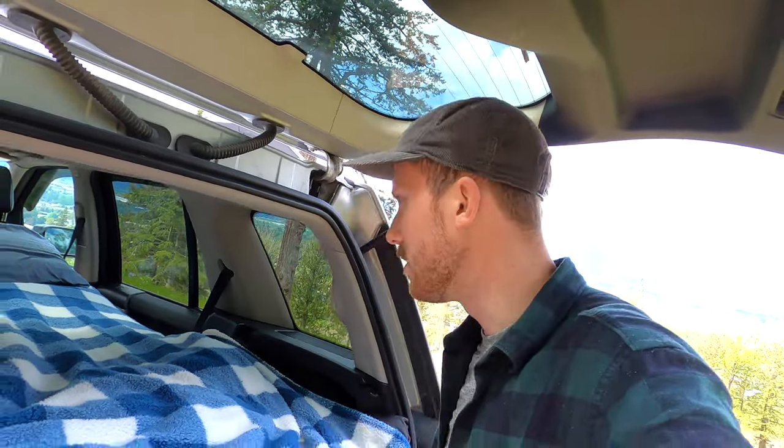Behind my passenger seat there's a little bit of storage, as well as behind the driver's seat. This is where I keep my tackle box and a little bit of water — just the little things that don't quite have a storage spot to live. I want to get a big enough external battery pack as possible, so I'm definitely going to save up for the Jackery. But for now, just to power my GoPro and charge my phone so I'm not running off the vehicle battery when I'm sleeping, I have this 20,800 milliamp Mophie external battery pack. This thing works really well. I don't live in this vehicle full time — I'm just a weekend and sometimes mid-week adventurer.